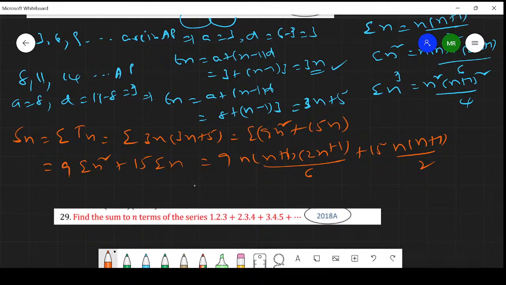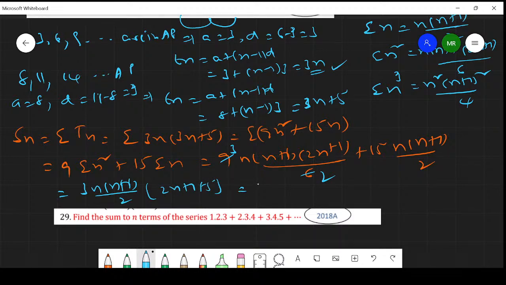Now I should simplify here, that is important. The simplification is important. You can take it common here. I can take n into n plus 1 by 2 common. Even 3, I get 3n into n plus 1 by 2 common. Why? Because of this one, 3 twos, 3 threes. I can take 3n into n plus 1 by 2 common here. Then inside: 2n plus 1, where I have taken n plus 1 common, and it will come only 5.